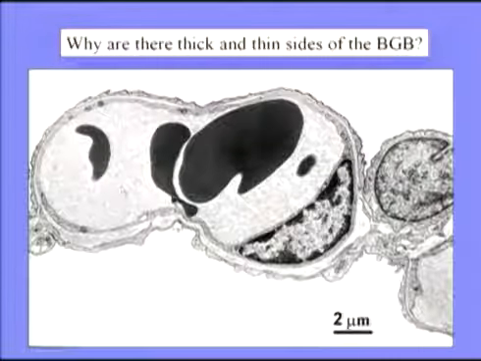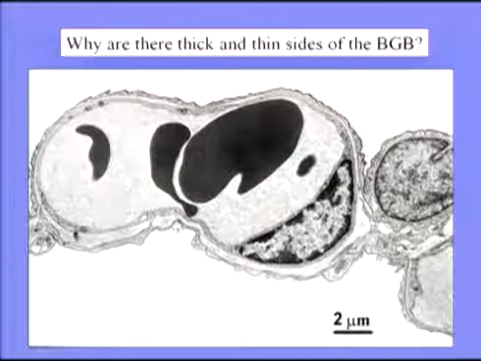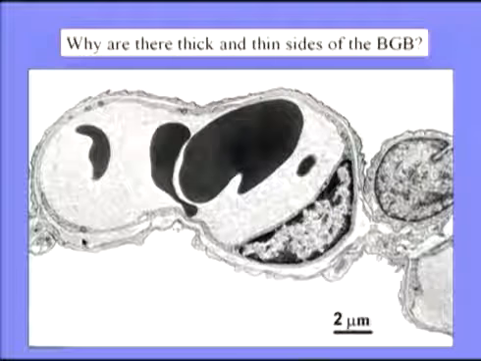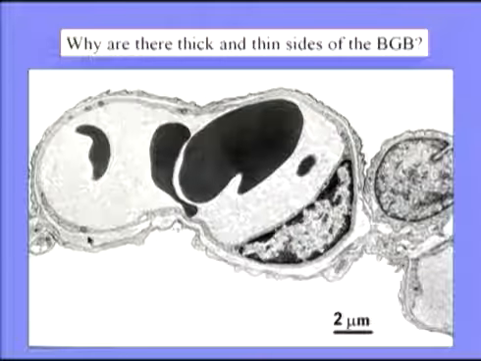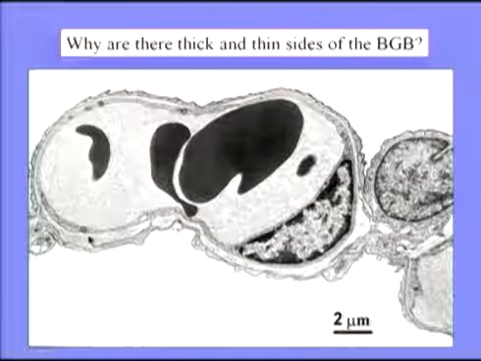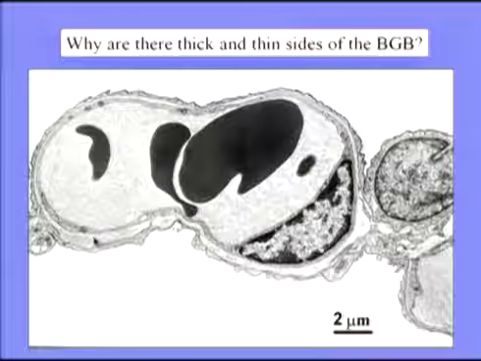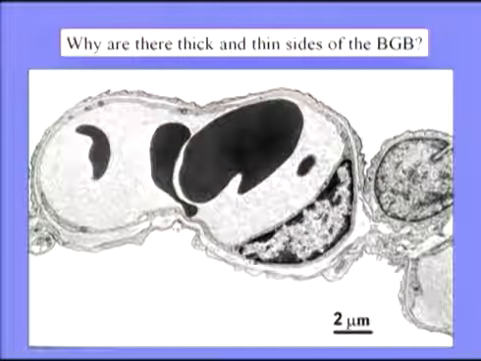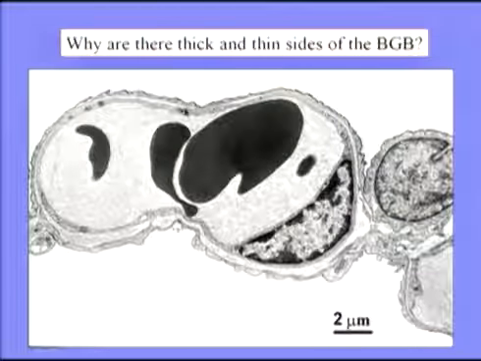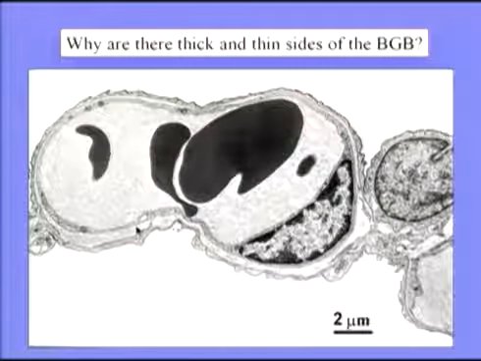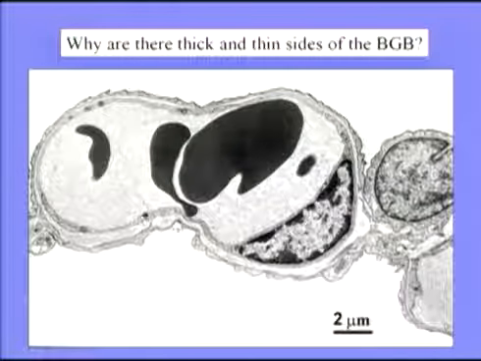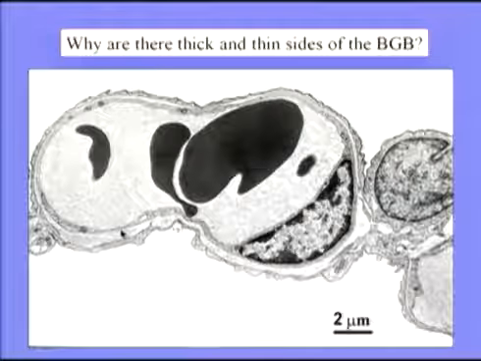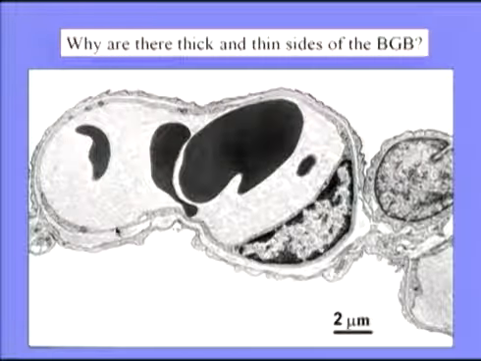On the other side, we have other things going on. First of all, we have the type 1 collagen cable that I mentioned before. That's important in maintaining the strength of the alveolar wall, apparently. But in addition, the thick side of the blood-gas barrier is very much involved with fluid exchange. So the thin side is for gas exchange, the thick side for fluid exchange, and incidentally, we're going to be talking much more about that in the next session when we deal with vascular diseases, including pulmonary edema.